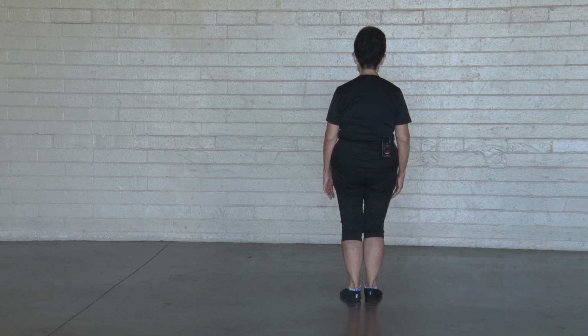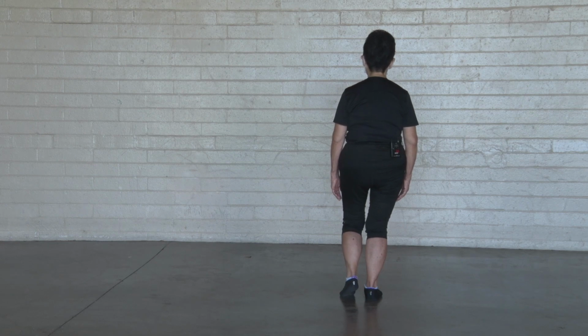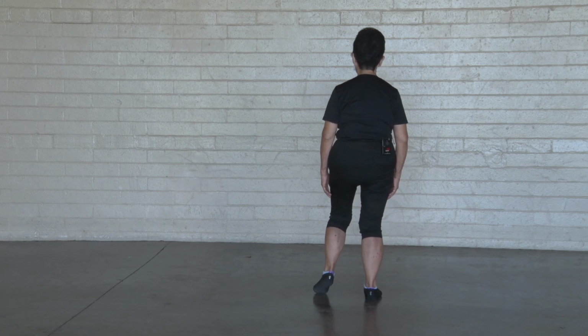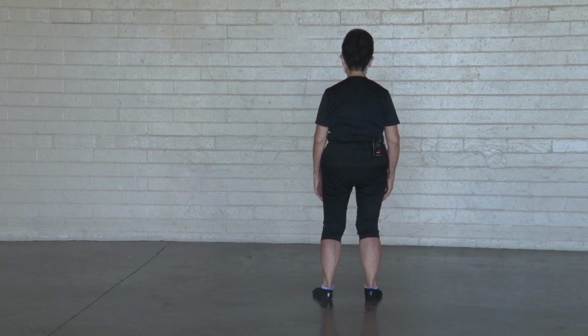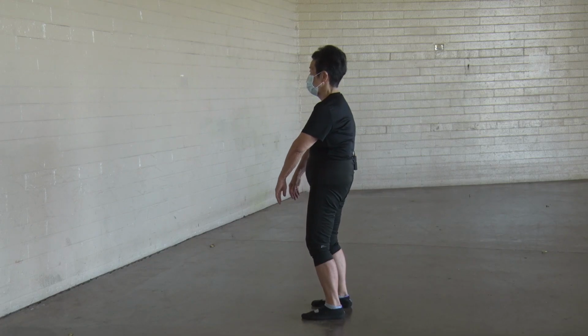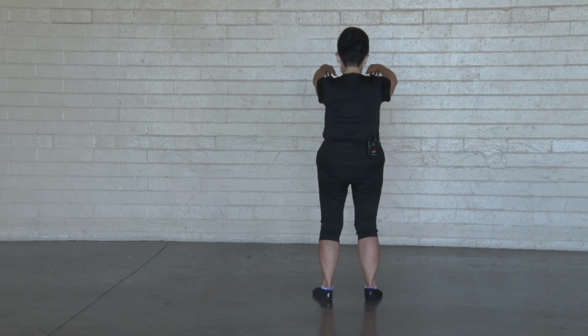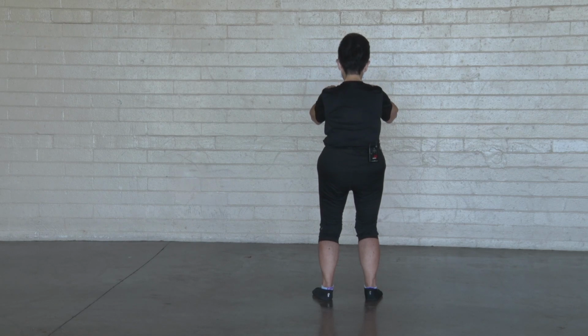Shift weight to the right, 60, 70, 80, 90, 100, open, 10, 20, 30, 40, 50. Hands rotate to the middle. Take a deep breath in as you elevate both hands as if you're drawing up water. At shoulder level, we're going to reverse the process. Drop the shoulders, flex the knees, push down.